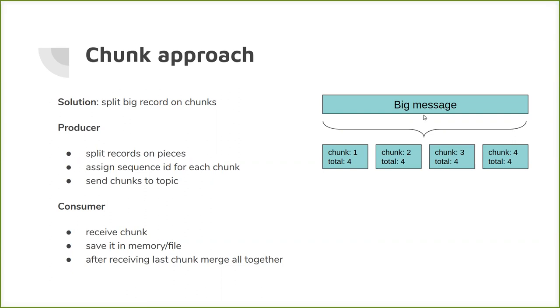On the producer side, we take the big message, split it into chunks, and assign a current chunk ID and total chunks, or at least a flag if this is the last chunk of the record. Also, don't forget to assign an original record ID, because multiple records could be split into chunks. On the consumer side, we'll be receiving the chunks, and we have to know which chunk belongs to which original message. So on the consumer side, we have to implement logic to pull these chunks, track the current chunk and total chunk number, track which chunk belongs to which message, and glue all these pieces into the entire message after we receive the last chunk, and voila.